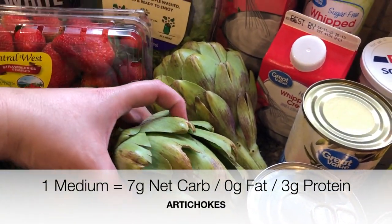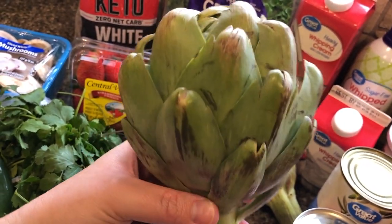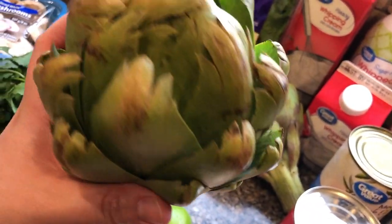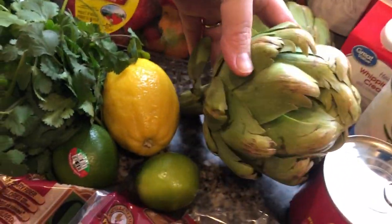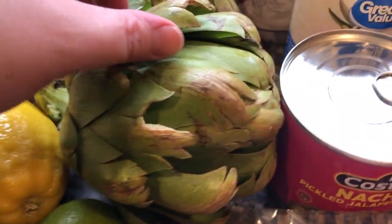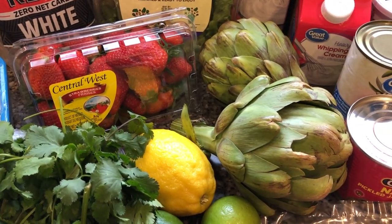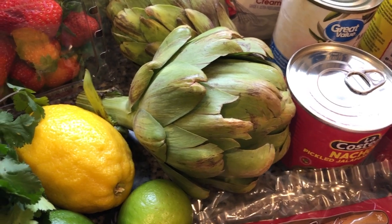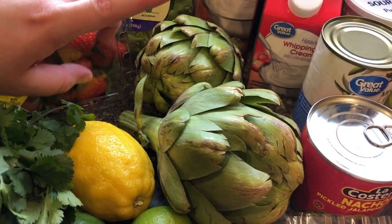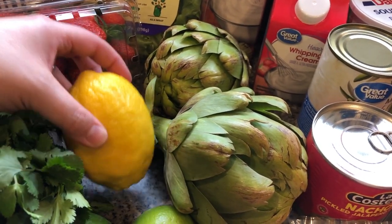Artichokes! Do you guys like artichokes? My husband and I freaking love artichokes. You just boil them up — these are medium size, so maybe 45 minutes to an hour. Just boil them with a little salt in the water, pull the leaves off. Once it's cooked, you pull the leaf off and there's meat on the bottom of the leaf, and you just dip it in a sauce and tear the meat off the bottom. It's so good. No utensils necessary. The dip is a mayonnaise, lemon, sour cream, and garlic salt kind of sauce. It's so freaking good.